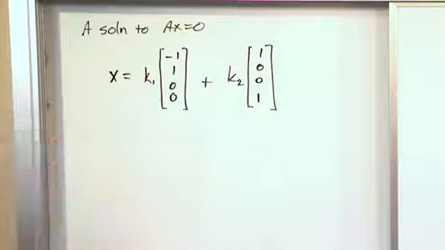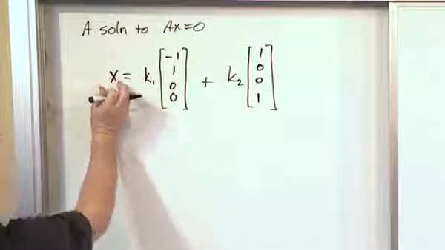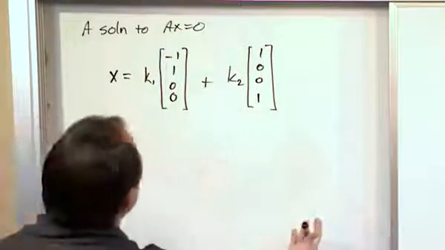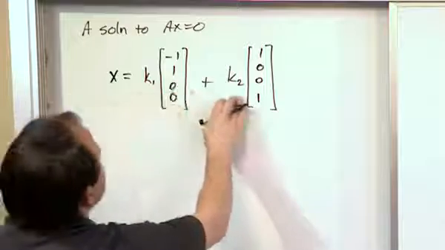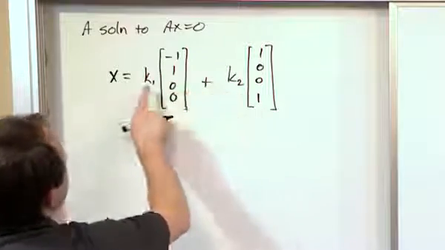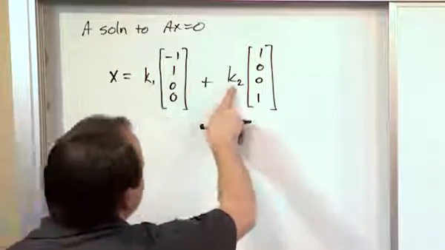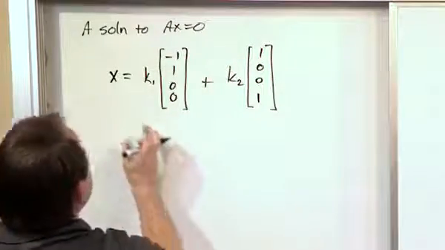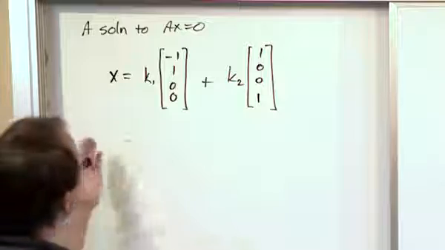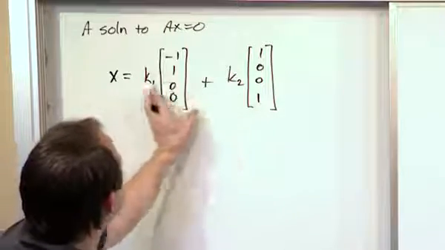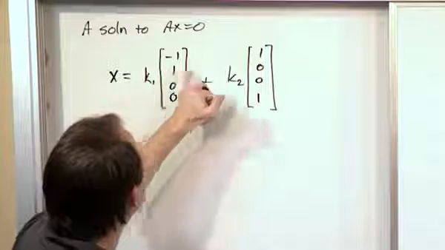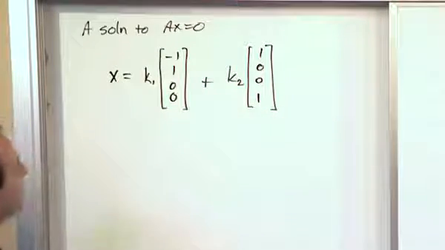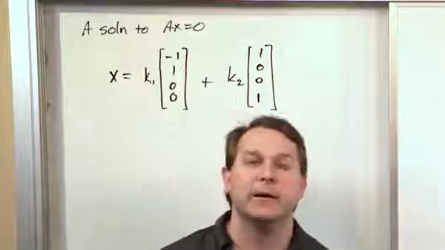What this means is that obviously x can be 0 here. That's a trivial solution. The non-trivial part of the solution is the following. I can choose any two numbers for k1 and k2. For instance, if I choose k1 equal to 1 and k2 equal to 1, then this vector plus this vector, the linear combination, will be a valid solution for x. I would just add the positions up in the locations. That would be one potential non-trivial solution for that equation.